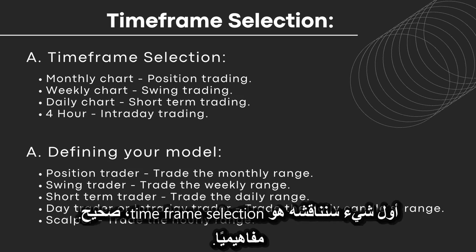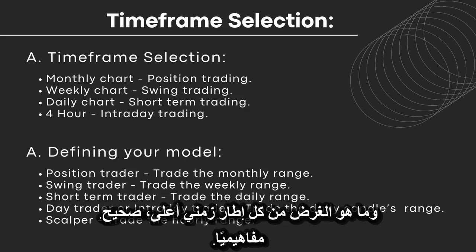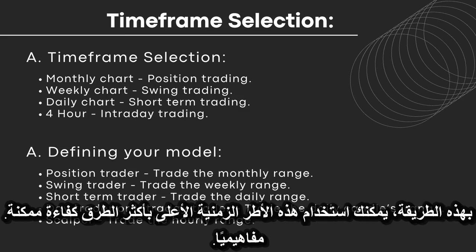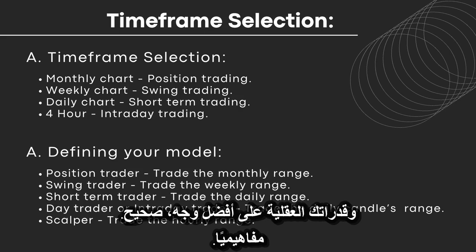So the first thing that we're going to discuss is time frame selection, right? Now with this concept, you're going to get to know what every higher time frame is used for and what is the purpose of every higher time frame, right? That way you can use these higher time frames in the most efficient way possible and use it in a way that suits your style and your mental capabilities the best, right?